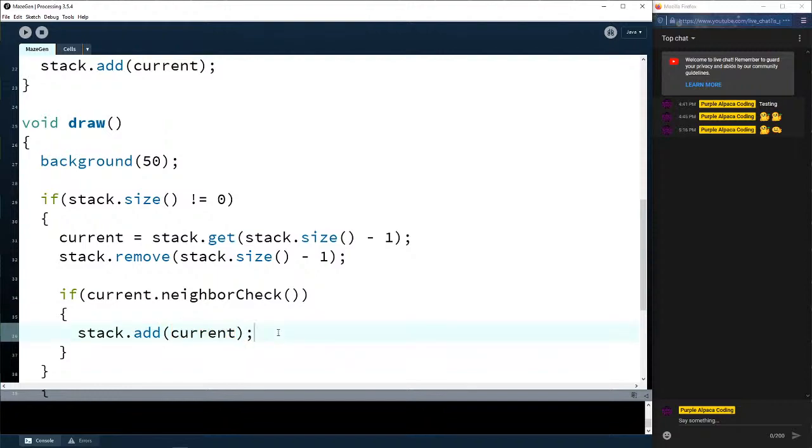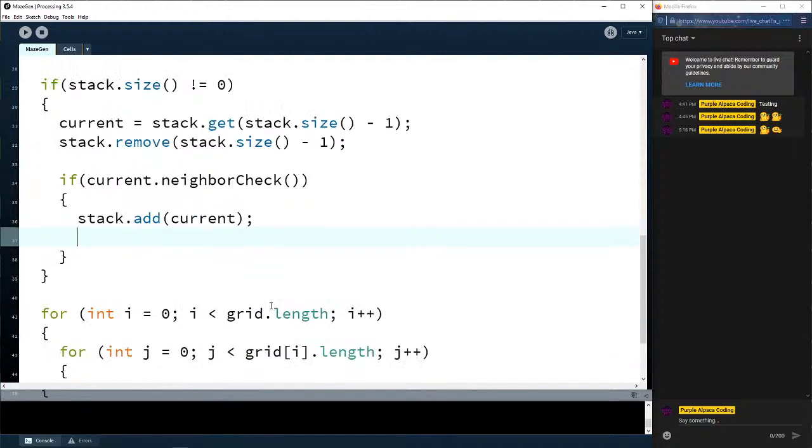So stack.add current. And then we want to choose another cell from the current list of available neighbors. So we're just going to say cell temp is equal to current dot get neighbor.